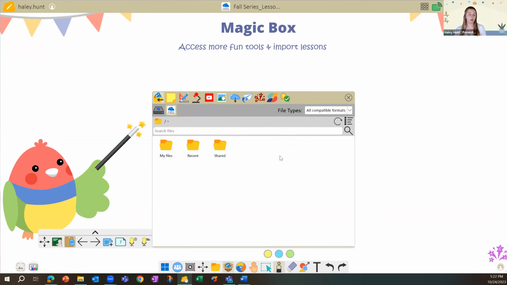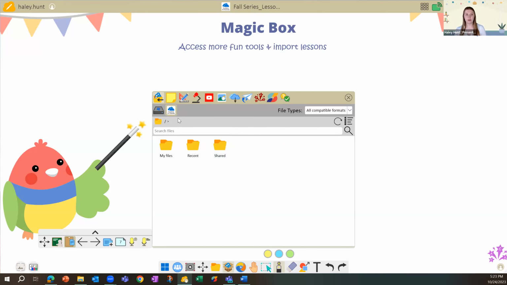This can work across devices. If I'm using my Windows Surface Pro laptop, or the Android side of my panel, I would be able to access my files. So that's very important. Always remember to log in when you're starting to use your whiteboard. Now there are a handful of other tools, and this could be an entire lesson in itself. For today, there are two main things I want us to focus on, and I'll use them as we practice our lesson planning today.